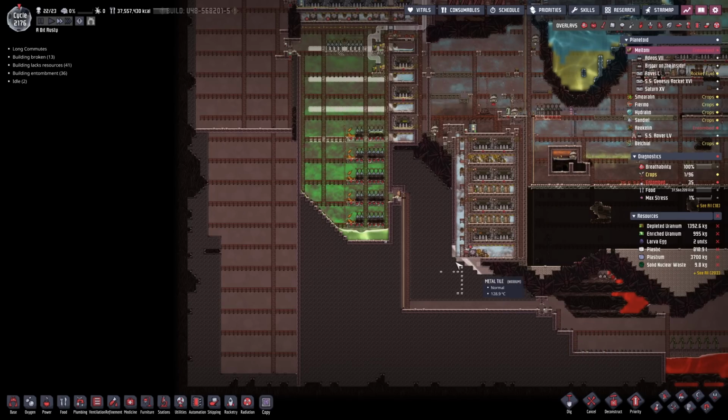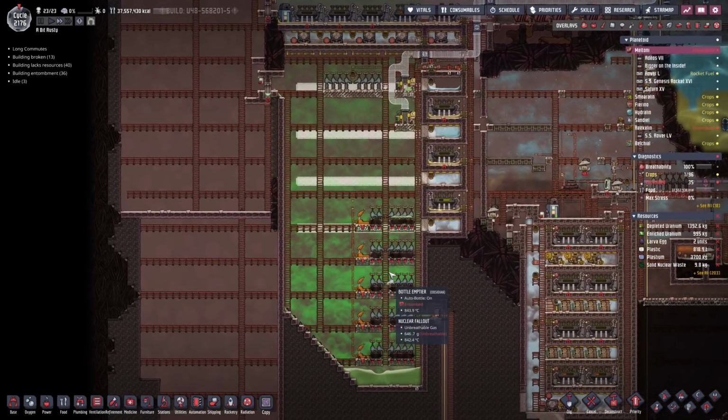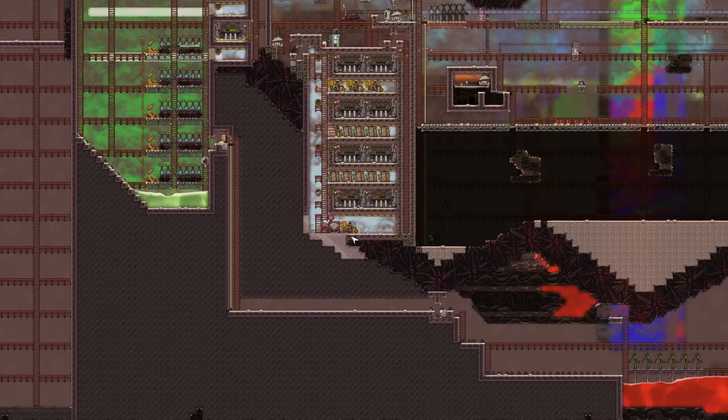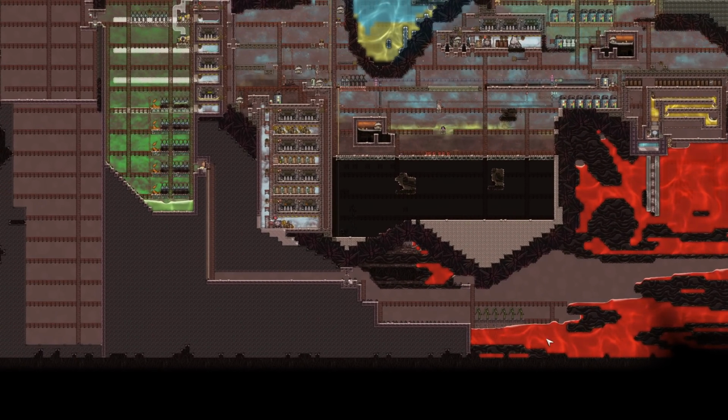And we're back with some more Oxygen Not Included. And today, to start off, we're going to maybe finish off a little bit more of this nuclear waste removal strategy. We've got a bunch of magma over here, and we're going to start the moving of it, and then we're going to let it finish in the background.